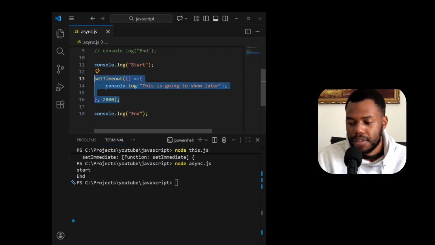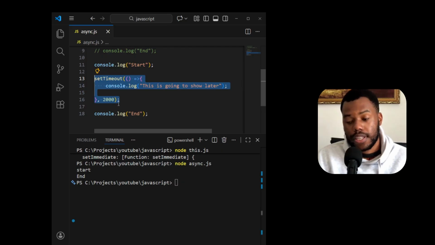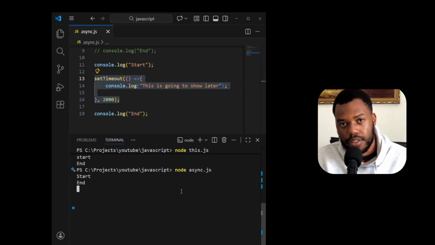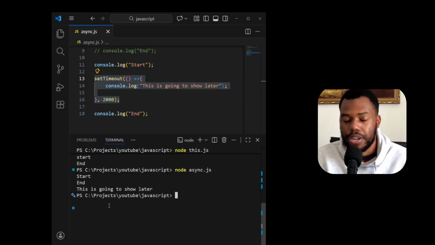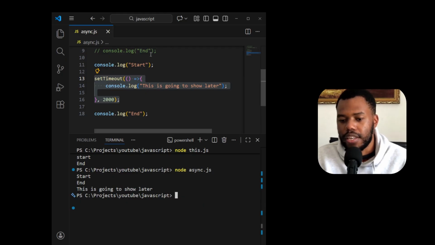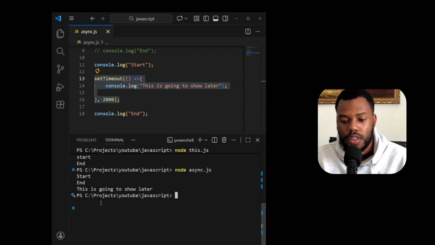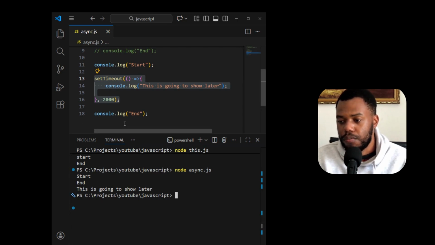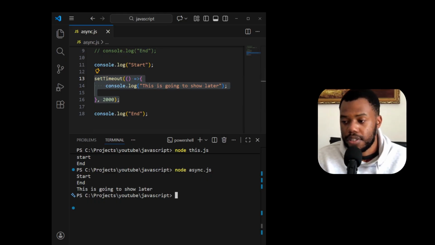See, there we go. You see, it did not wait for this function to print out. It continued. So this is the difference between async and synchronous. This is where promises come into play. So let's comment this out and get into promises.